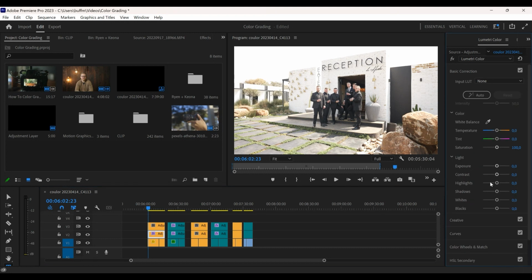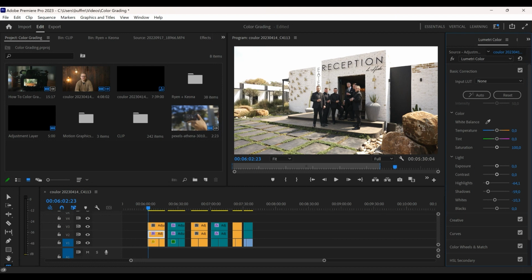So obviously the first thing that I would like to do is take away the highlights, drop the shadows, put a bit of contrast in, and then this already looks good to me. I would then also drop the whites a bit, I was thinking by -10, and that fairly looks good.